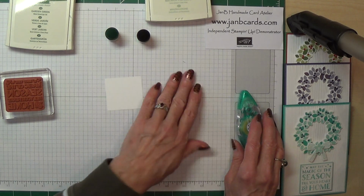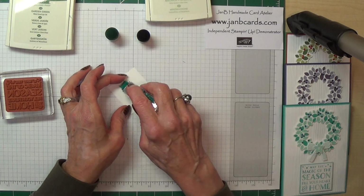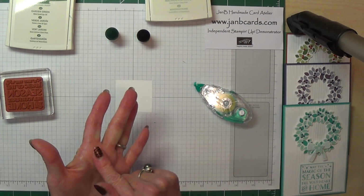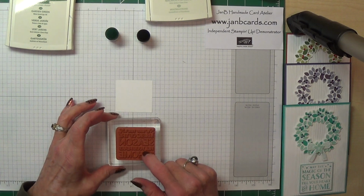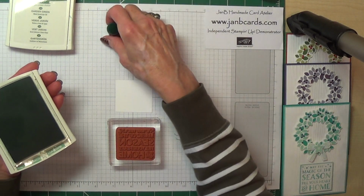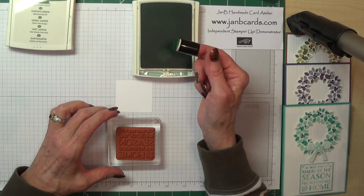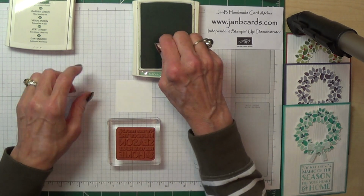Right, okay. If you don't have temporary adhesive like this, you can use your snail, put it on there, but before you stick it down, just keep sticking your finger on it to take some of the sticky off, and then put it down. Right, okay, so what I did was I start with my lightest colour. So this is Mint Macaron, and I just tap that on there, and with this I'm going to do north, south, east and west. Okay, so that's going to be north, south, east and west.